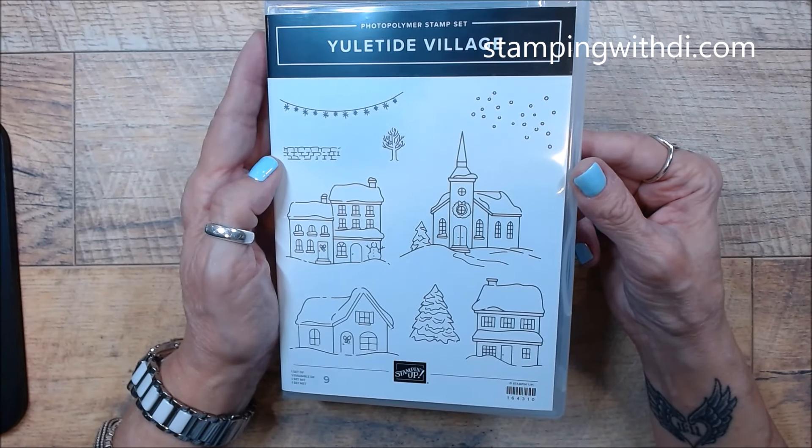This is petal pink as my card base. Where I put the greeting, it just says love from our home to yours. I stamped with the white embossing pad and then I sprinkled my white embossing powder and heat set it. This is on wild wheat — that's where that came from. So I just wanted to do that ahead of time. We're going to stamp our little village on there.